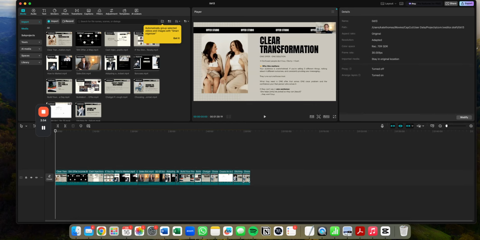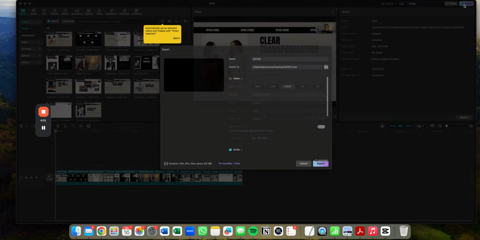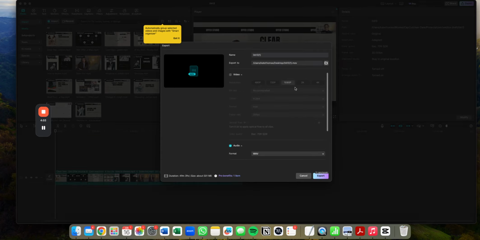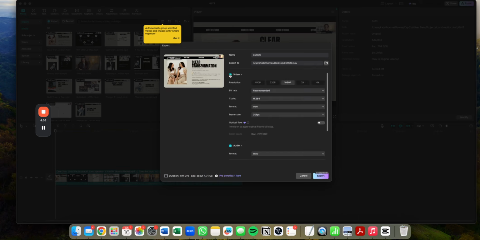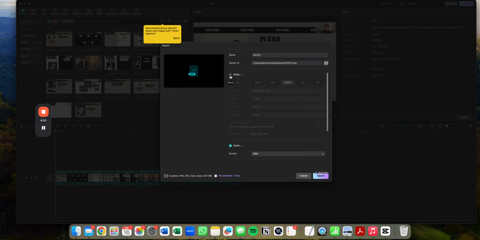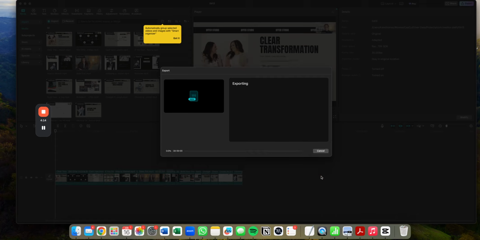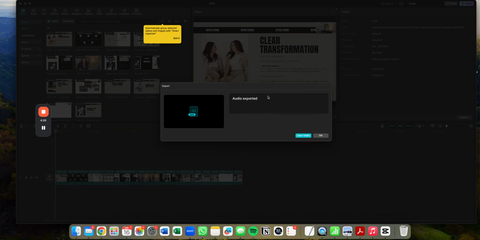Now, once you've got all of this in motion, okay, you've got them all connected, you're just going to download the audio from this. So we're going to click export top right. Kind of looks similar on your phone as well. And normally this video is selected, so that means you're going to download the video and the audio. In this instance, we're going to untick video. We're just going to select audio and we're going to click export, okay? And that is going to export an audio file of 49 minutes long, which is perfect because this is exactly what we need, right? So, okay, now you're going to go back over to Elevenlabs.